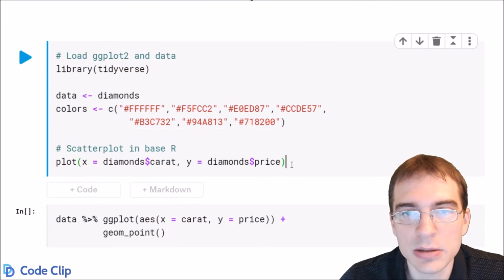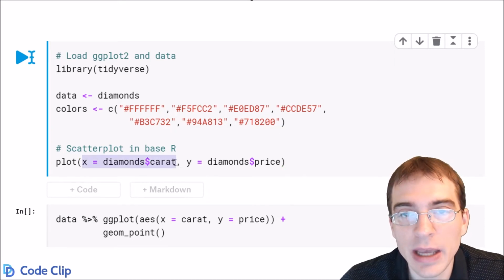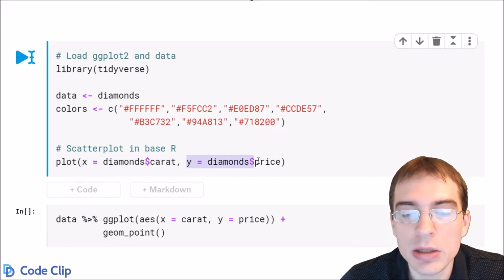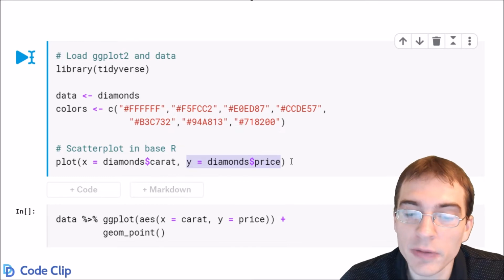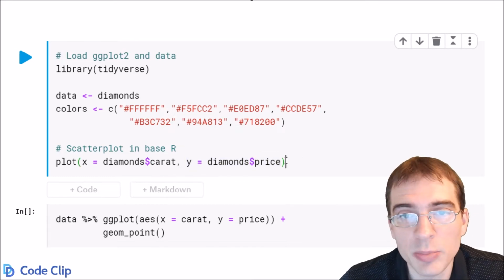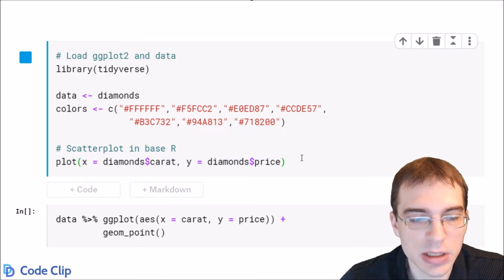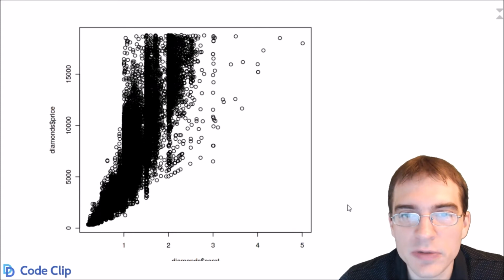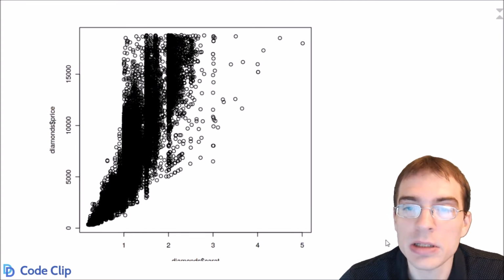Now, to make a scatter plot in base R, you just use the plot function, and you want to pass in two different variables separated by a comma. So you set x equal to the variable you want on the x-axis, and you set y equal to the variable you want on the y-axis, and these should both be numeric variables. And when you run this, it'll plot a point at the x and y coordinates specified by these two columns. I'll run this, it'll take a second. So you've successfully created a scatter plot here showing carat weight on x and carat price on the y-axis.